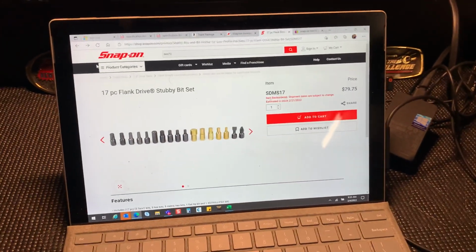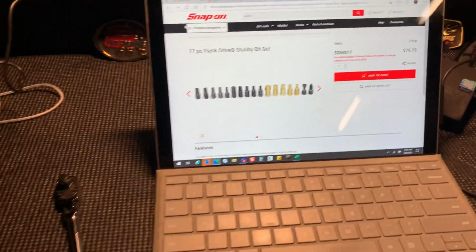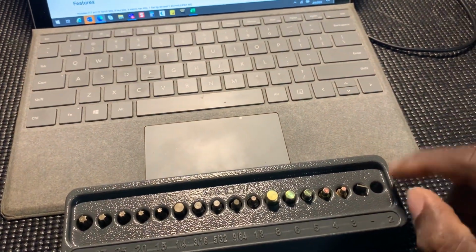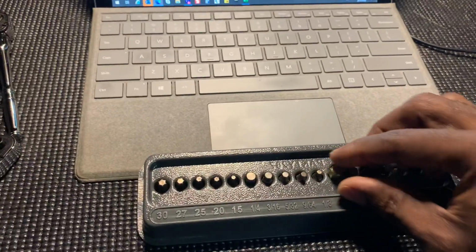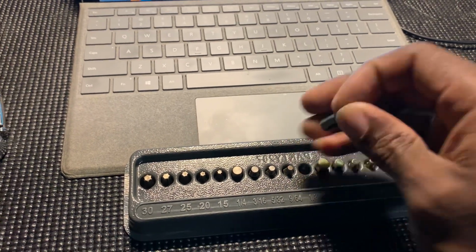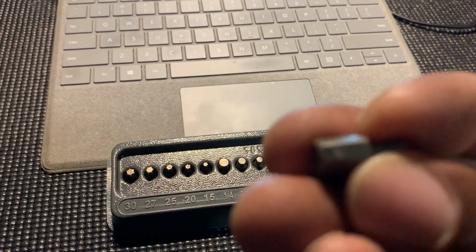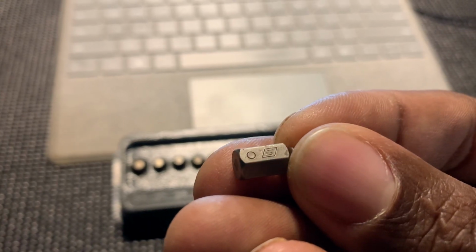They may have some on the trucks, or they may have to place an order, but this set is well worth it. I've got the set here. I've had this set for a while. I am missing the number 2 bit, which I'm not happy about, but I will get one on order. The bits are, like they said, in fact stubby. They're about half the height of a traditional bit, but they are embossed with the Snap-on logo. They have the information stamped in them.